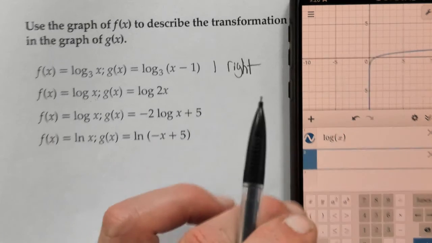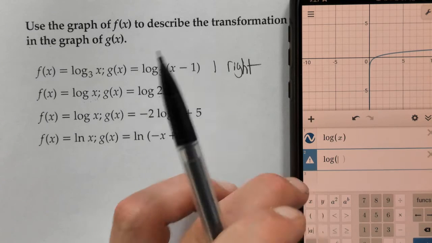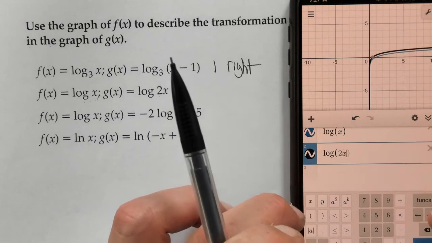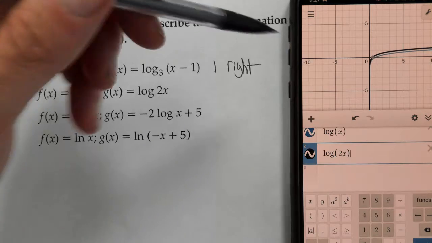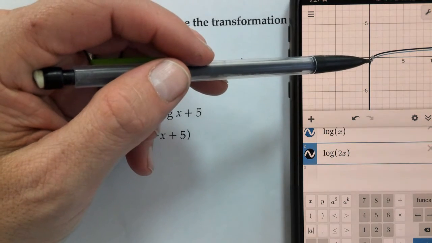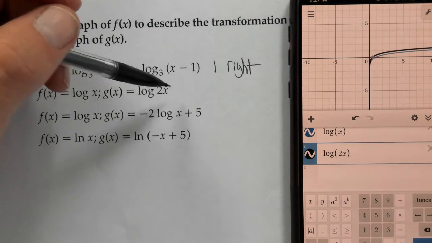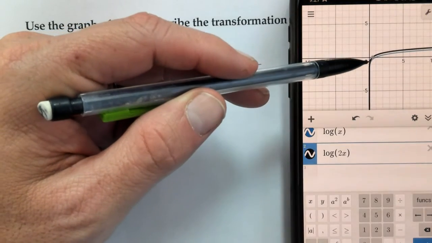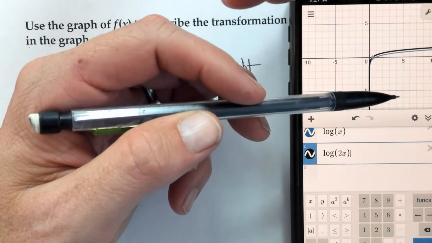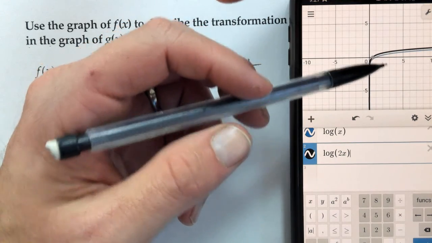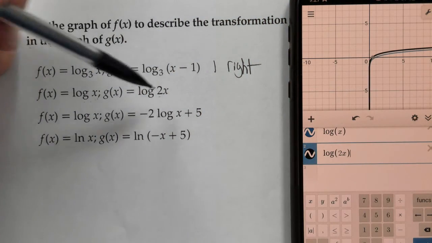Now, what we want to change that to is log of 2x. Let's see if we can determine now what happened here. So a log of 2x, and it went from here to this lighter blue line. If I'm just looking at the graph and I see this happen, then I can say it's either a vertical compression, to make it a little bit smaller than it was earlier, or it could be a horizontal stretch to make it move like this. So let's see which one it could be.